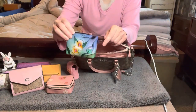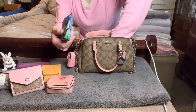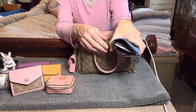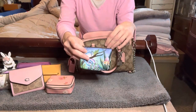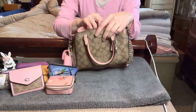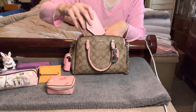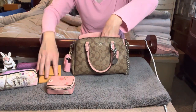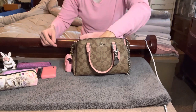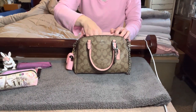I have my change holder that I made, and I also have this Anuschka little pouch — it has some pink accents. I wanted something small for my cards so I have some extra cards, gift cards, and such in there. That makes a nice little pouch to put in there. The inside of the bag is rather big and nice and pink so you can see what you have. I always 'tetris' my things so I know exactly where they are, and things just fit nicely down inside there.